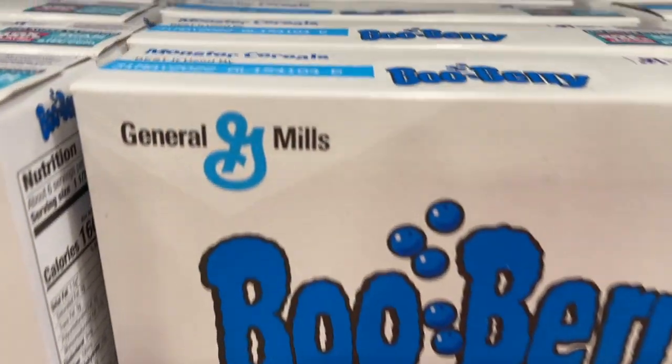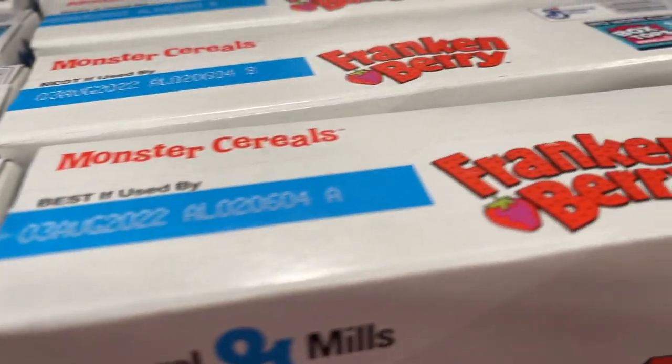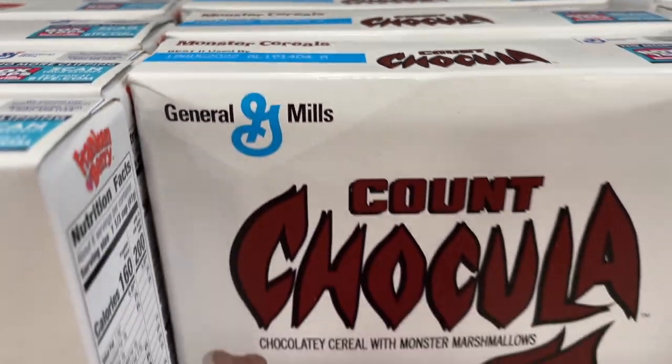You do want to be careful when you're getting grocery items, first to check the date. These dates were perfectly fine, but at places like Grocery Outlet or Ollie's or just general discount stores, they will have closer dates, and usually I can never find cereal with a date that's worth it. Also, you almost always have to bundle cereal to be able to sell it. So just FYI, you always want to look for bundles. If you find a hot cereal, it's usually a 2-pack, 3-pack, 4-pack, whatever.